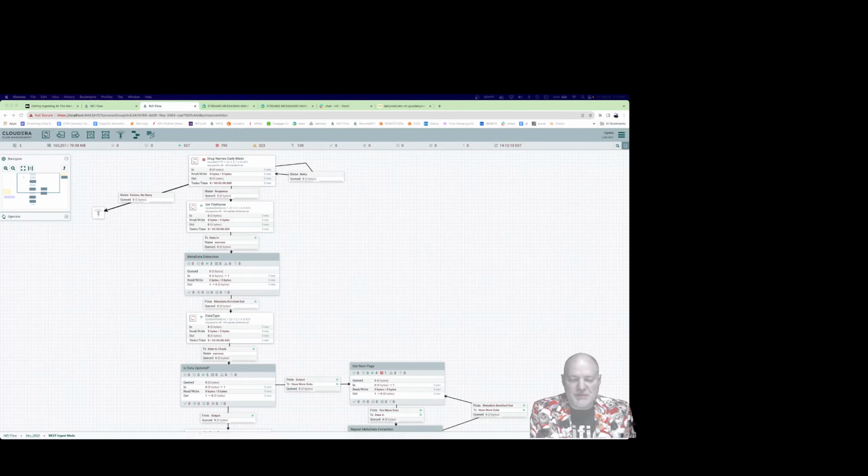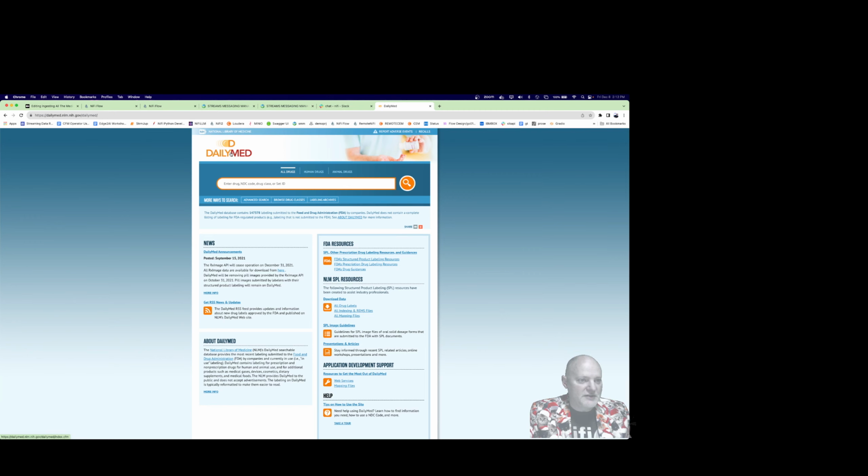Hi, Tim Spann here. As we mentioned in the article, we're going to be ingesting all the medications data. So don't get excited, there's no real drugs here. What we're doing is grabbing the data from DailyMed at the NIH, the National Library of Medicine. Important data. It's updated. The news is updated a lot.